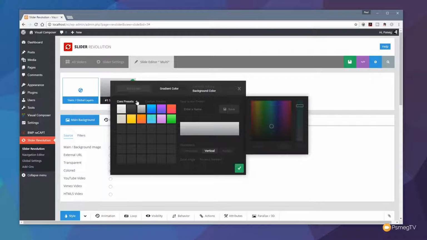So if we're doing this on a regular basis, we can set up our custom preset. We can then call that back up when we create our next slide and our third slide and so on and so forth. Really, really cool way of doing things. So you can go through and do that.